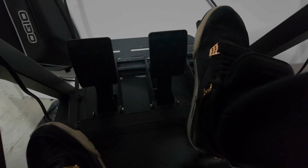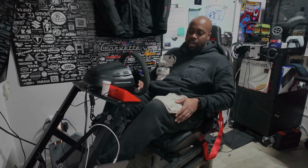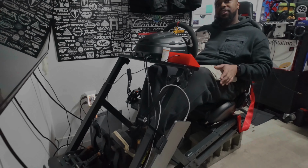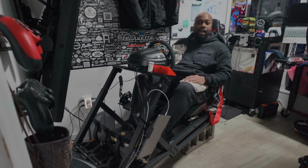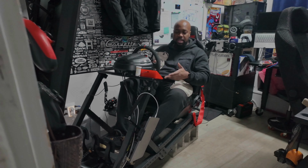Fanatec CSLs, right? I love the load cell wheels, the load cell pedals. When I step on this brake, it feels like I'm stepping on the brake. And you can actually see the chassis of this thing flex a little bit, right? Because I'm applying brake. It feels more like a real rig, like a real car, like the car I just got out of. And the clutch pedal just feels better than most of the clutch pedals I've felt. Second only to Chelsea. This actually does feel better than my Hellcat pedal, but only because it isn't as heavy.